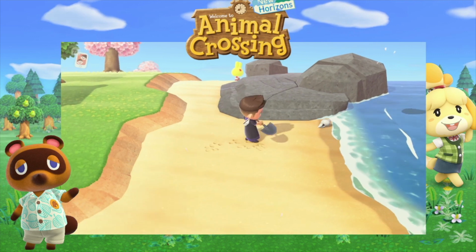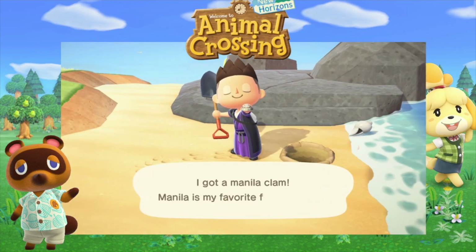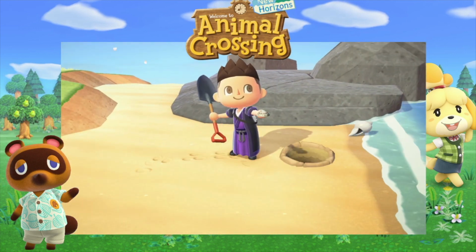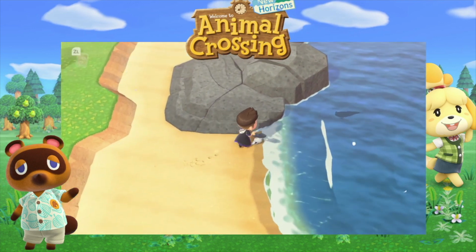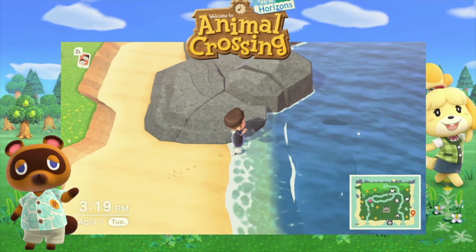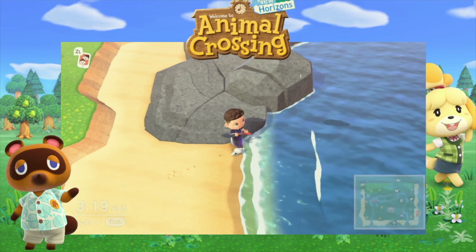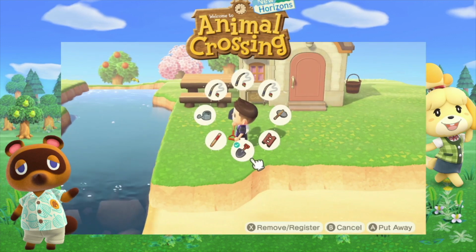So this, if we dig it up, is going to be a clam. These clams can be turned into fish bait in the DIY bench. Oh, nice. So that's an example of a large fish. I don't know if you guys can see it. An extra large fish would be a little wider in the front. Anywho. Let's head to our DIY bench.